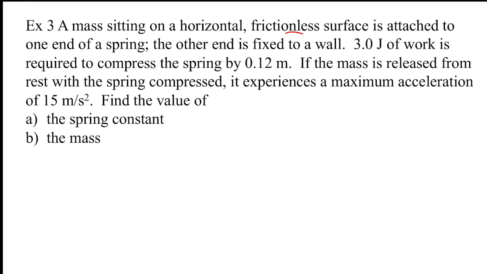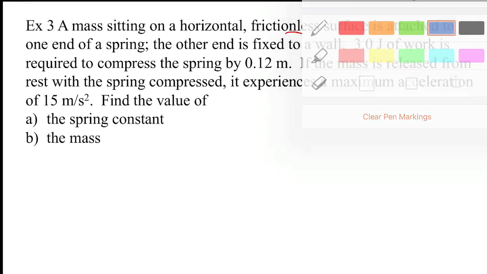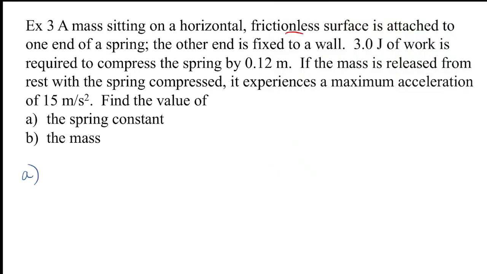Oh, nice. Okay, A, we're going to find the spring constant. So how are we going to do that? Oh, well, actually, when you think of it, it's kind of easy, because it gave us how much work we had to do to compress it, and it gave us its maximum compression. So really, we know that work is equal to change in energy. What did it just change? What energy did it change? It changed the spring potential energy.